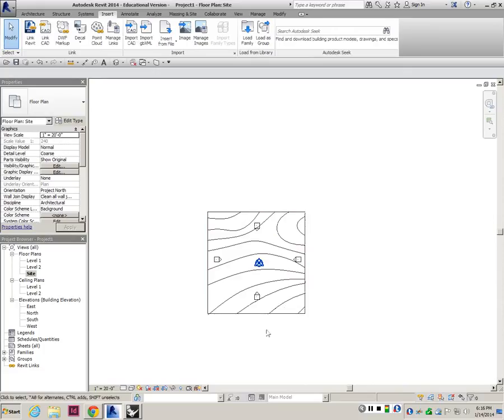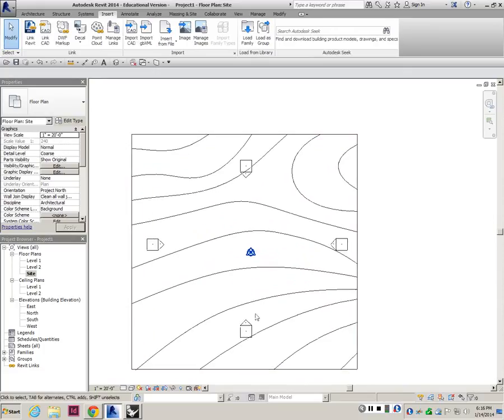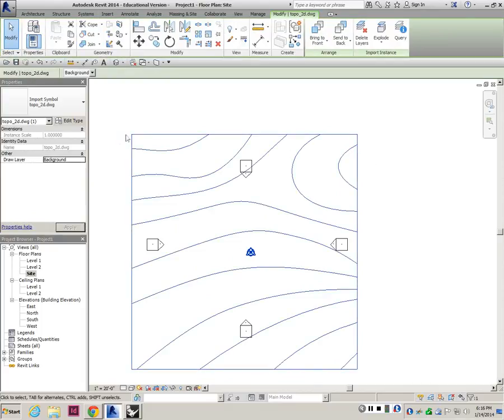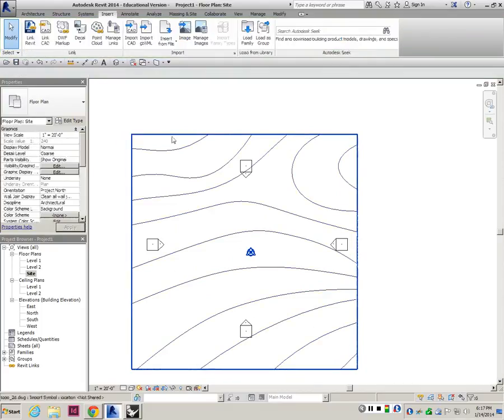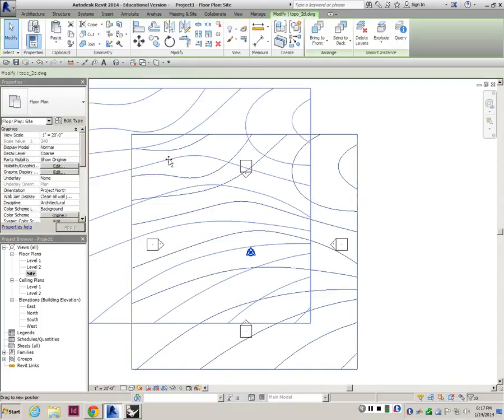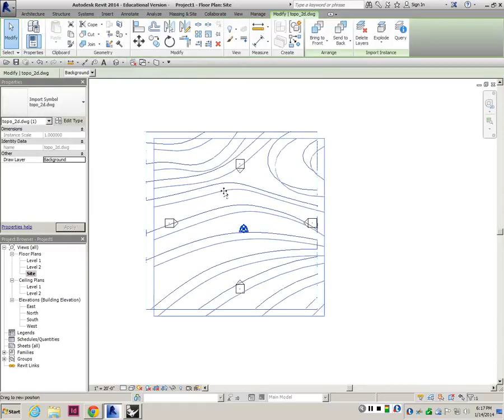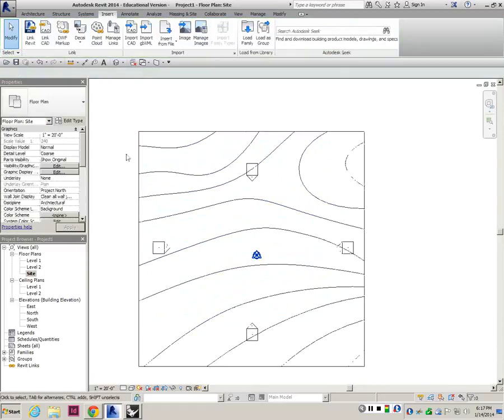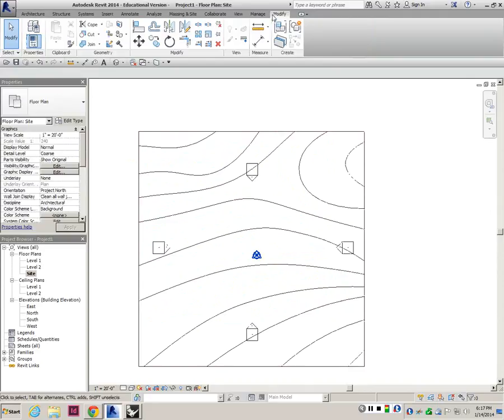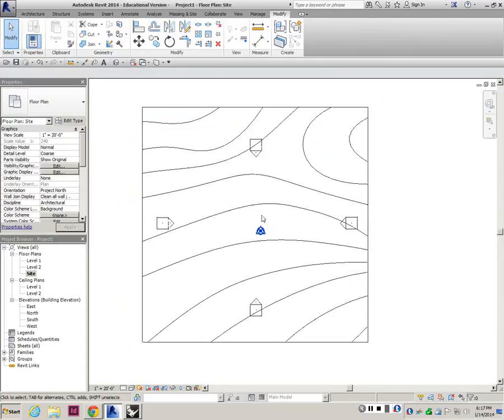Now this is my topography file, and it's in 2D, and if you see it, it's actually a linked file, so you can only drag this around if you want. Okay, let's look at the dimension of it. Let's go to Modify, Measure, and it's 200 feet right now, so it's up to scale. Alright? Yes.